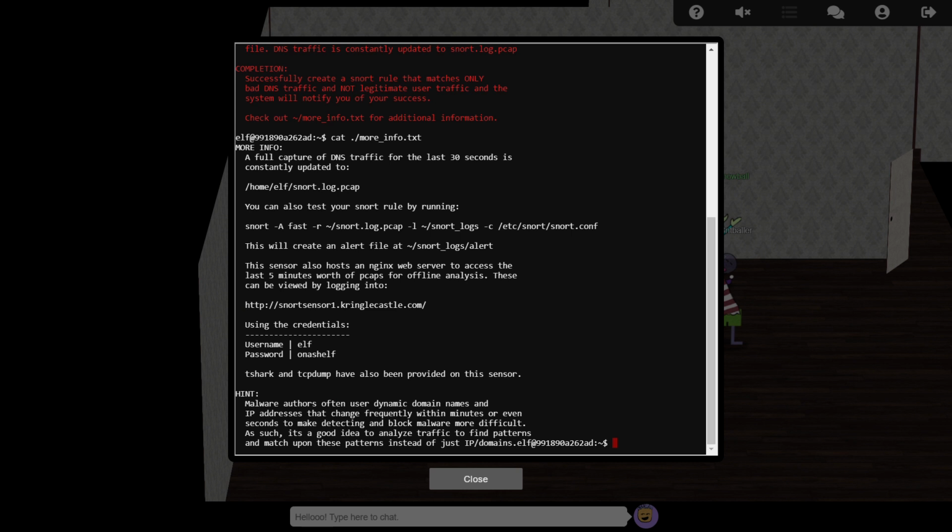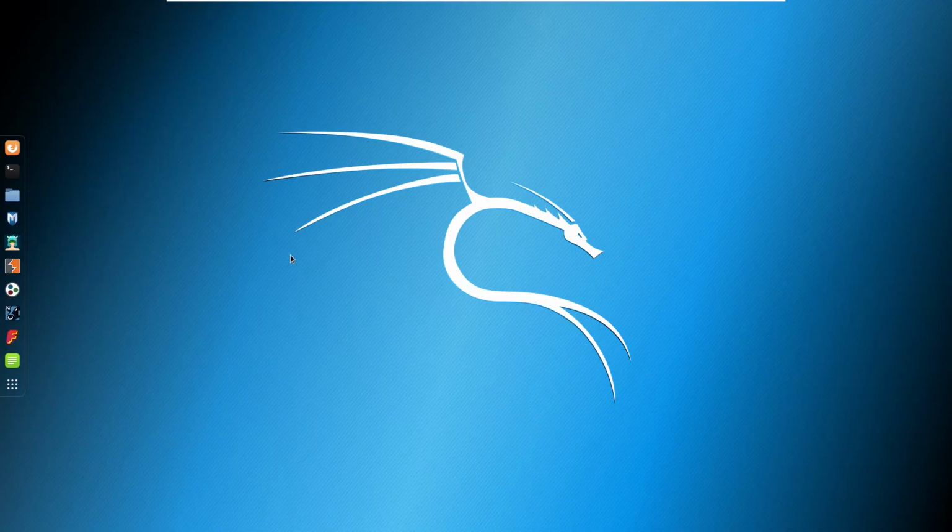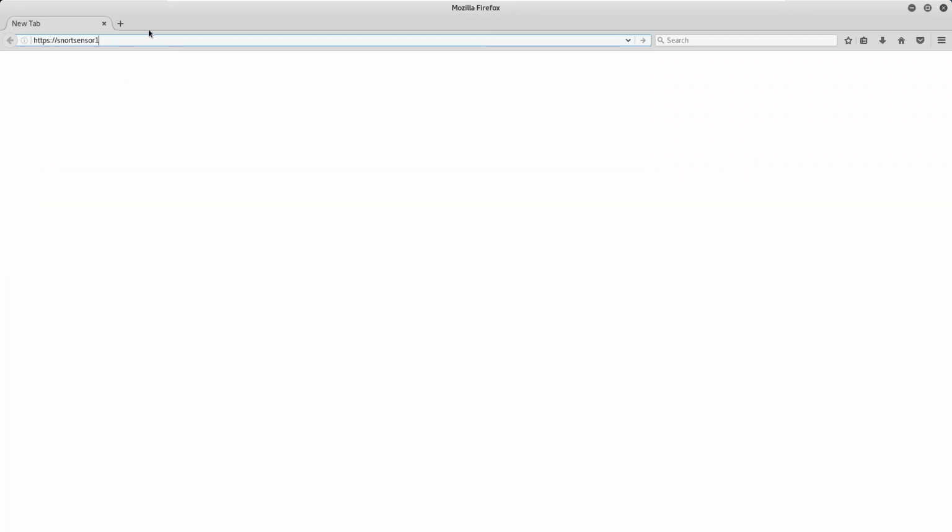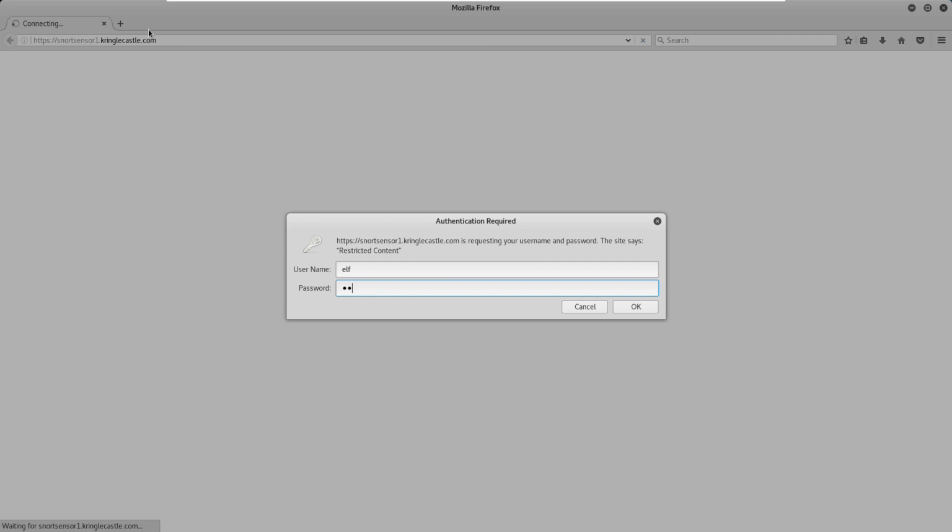It's good they're available from a separate portal, because that means we can at least download them and use Wireshark for analysis. We're also given a handy reminder about how we can test our rules before putting them live. Let's start by taking a look at some of the last 5 minutes of packet captures.